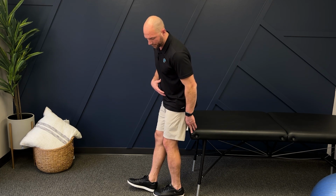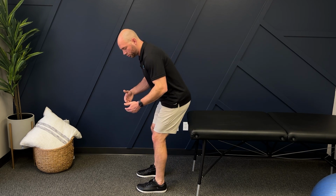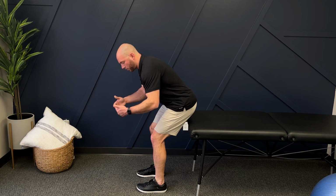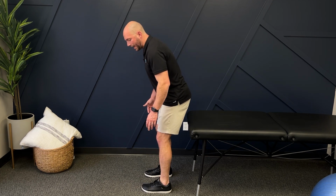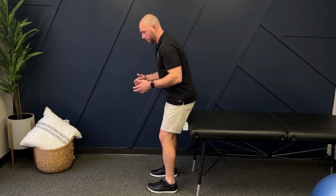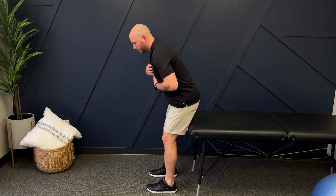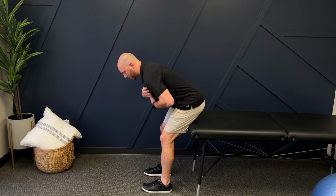So I'm gonna measure my foot length away, where my toes are in my shoe, and we start from a shorter position. So that's pretty far back. I'm gonna scoot back just a little bit. I don't need to go really far with this. I just need to make sure that my spine is in a neutral position and I'm engaging these hamstrings and glutes. I'm coming back right here, coming back up. I'm gonna even get a little bit closer so you can see it's the same motion coming right here as this motion coming down. I just go down a little bit further into that position.